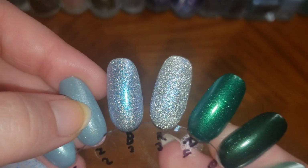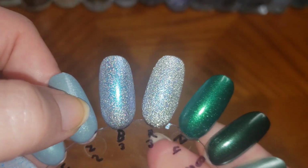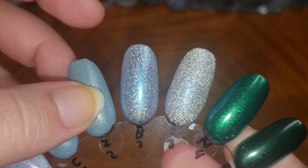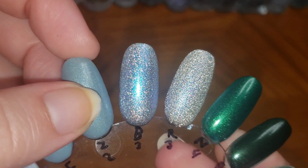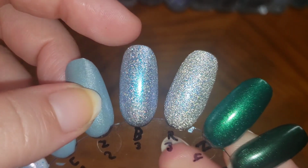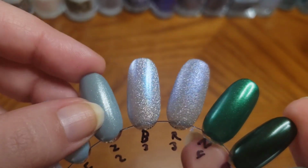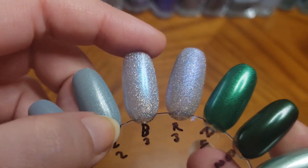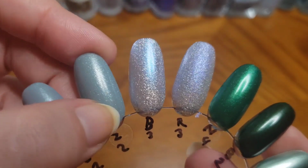But here with the flash, oh my goodness, this one definitely gives me disco ball vibes. I usually do wear it around New Year's. It is one of my favorites for winter, and this one just gives me such a similar vibe, but the shimmer in this one, again, is really strong because it does not have that reflective to kind of gritty it up, so to speak. But I'm loving the way these little holo flakes are catching all the little rainbows in the light. You can really differentiate them in the bright light. But again, when they are both top coated and in the more normal natural lighting, they look really similar. This one just gives more of a purple looking shimmer compared to this one's more blue tone. And both of these do take 3 coats to build up.